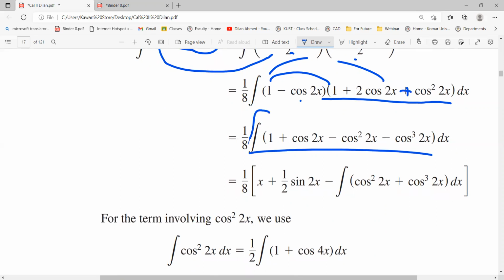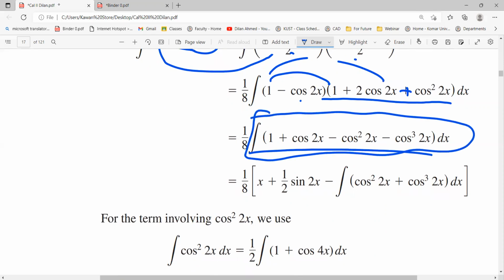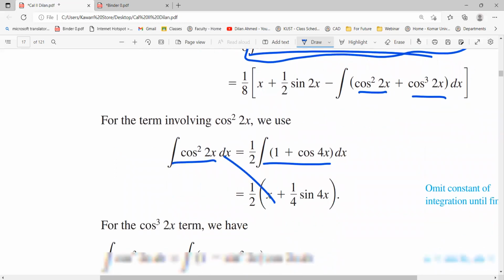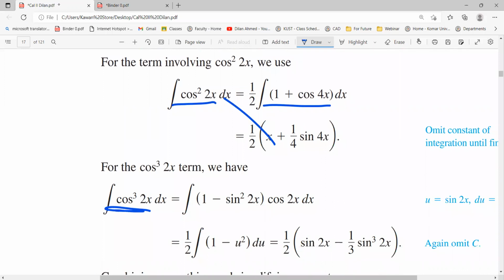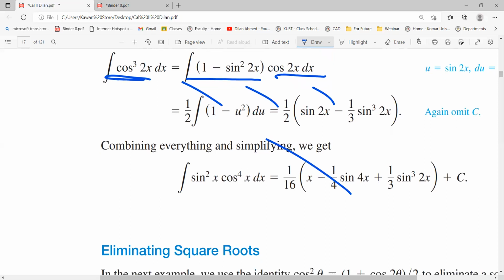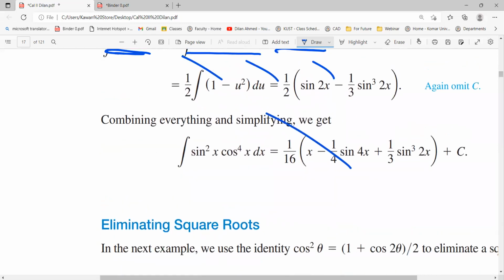You should know how to solve all these. That one is equal to x, that one will be sine over 2, that one is square, I'm going to change it again. And I have an odd, how we solve odd. I'm making one odd out, the second like that, and go on. So this is like a revision for you. Then you'll get that result. For here, I am stopping because I think you are stuck with me.